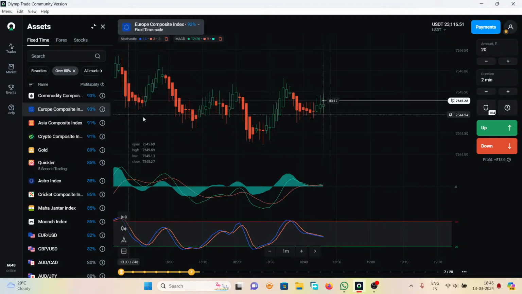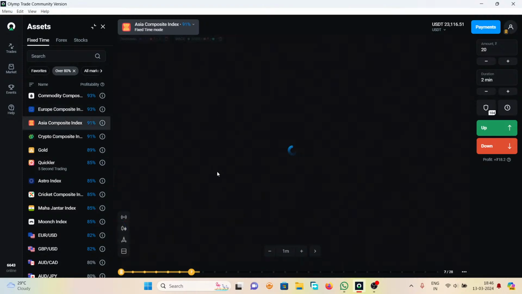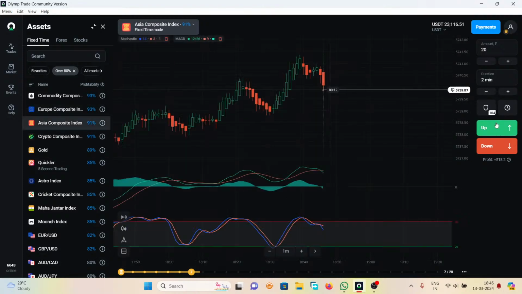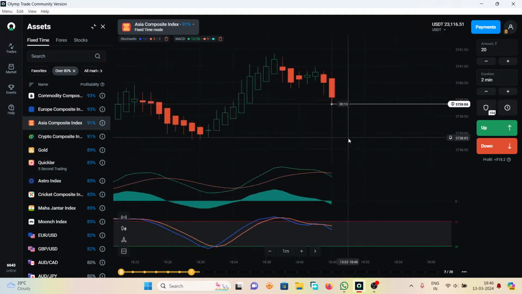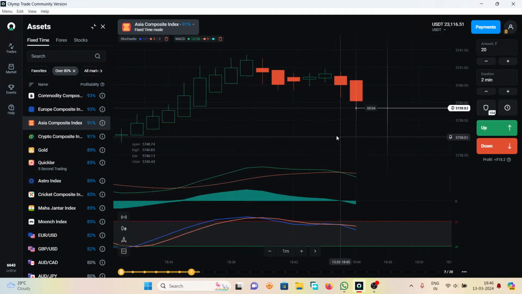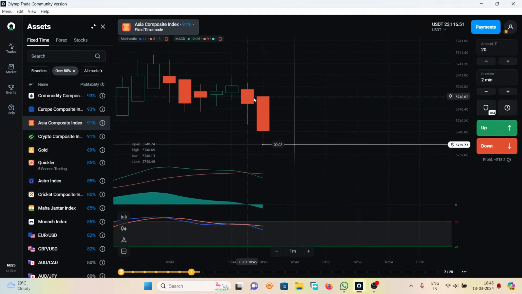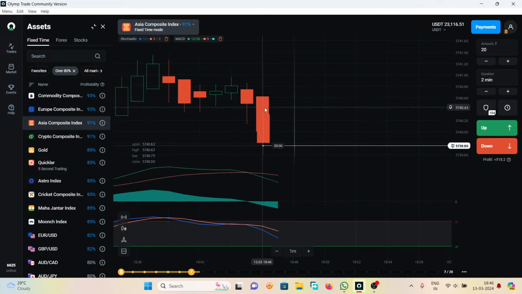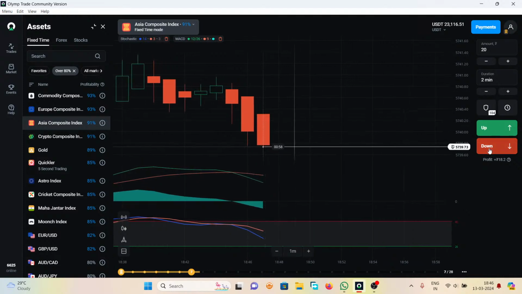So this is basically the method of the strategy. Now let's go open some trades. This is a perfect signal, but we should open the trade at the start of this candle. Now I am waiting for that. The signal is, the candle is already red. The second candle, where I have the cursor right now, is already red, MACD is below the line, and the green line has already crossed sharply below the red line into the downtrend area.